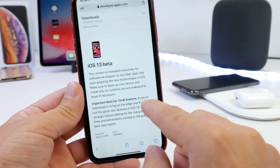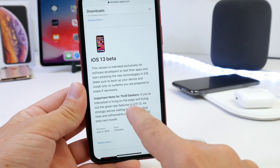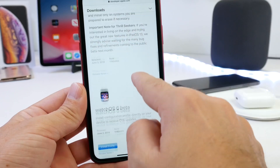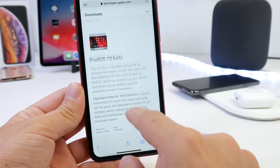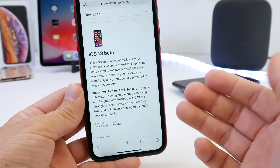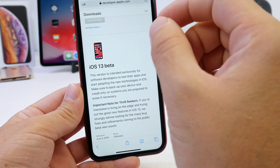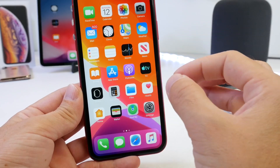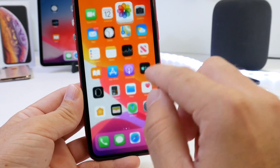There's a reason why Apple did not provide a profile to install iOS 13 from the developer portal. In previous years with iOS 12 and iOS 11, Apple would provide a profile that you'd install from the developer portal, restart your device, and install the next major OS. This year, Apple is requiring you to download the IPSW and use iTunes to restore, so that not too many people get their hands on iOS 13 — because Apple realizes there are a lot of bugs.